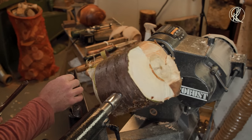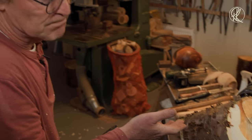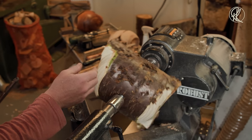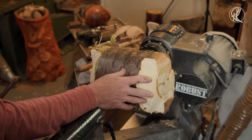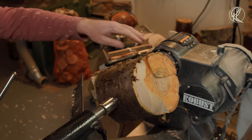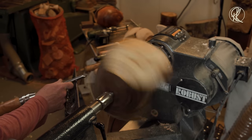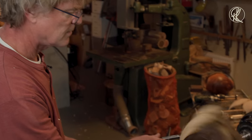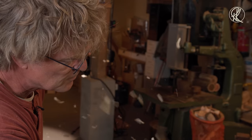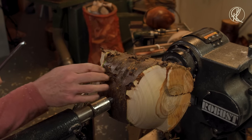I will stop frequently because I want to look if I'm not taking off too much. Over here, it wasn't necessary to stop, of course, because I knew there was more than enough bark. I was just looking at whether left and right were going symmetrical. It's cherry, so this kind of bark moves a lot of air. Sorry, Lise. Ow, ow. Now you see what I mean.